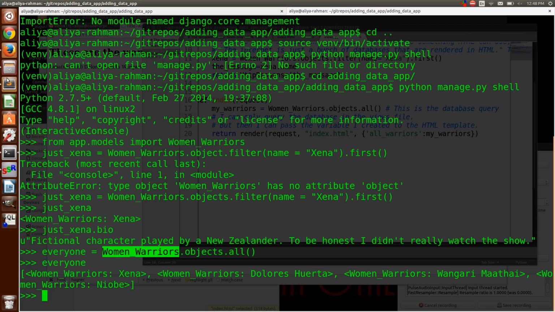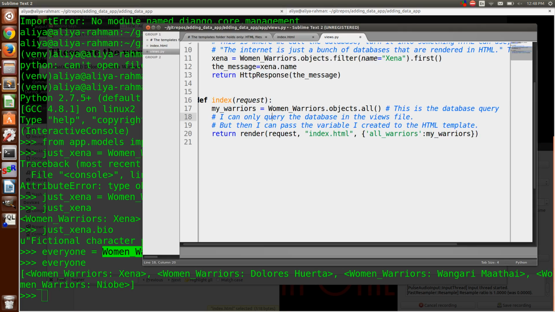How would you create a query where you don't have to type just Sina, just this, just that, for every single one? Well, we'd make another view that does this.